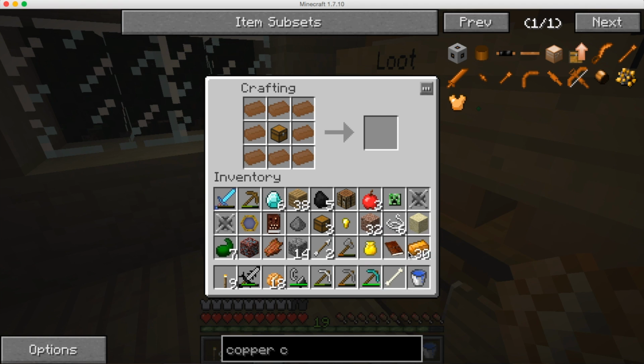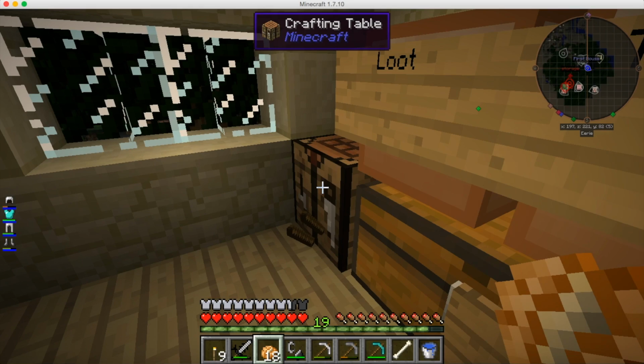Put that back, and then we're gonna put copper around like this. Boom. And then we're gonna put 3 chests in here, and hopefully we'll get one. 1, 2, and 3 copper chests. That is good for now.